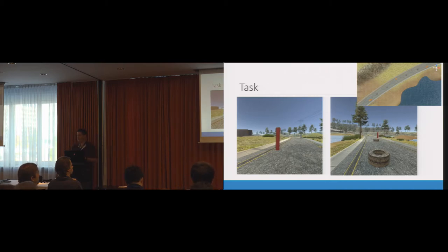We didn't count how often they bumped into them or anything like that, because we felt it fundamentally changed the task enough to force them to avoid these obstacles. There was really no reasonable way to compare the no obstacle and the obstacle conditions. We analyzed these separately in the results.